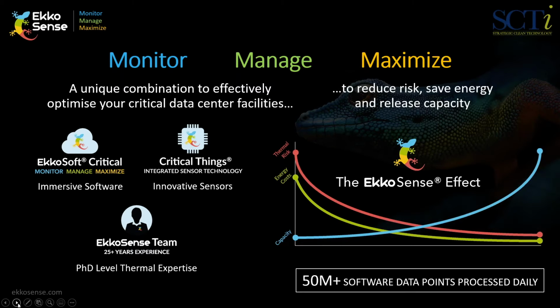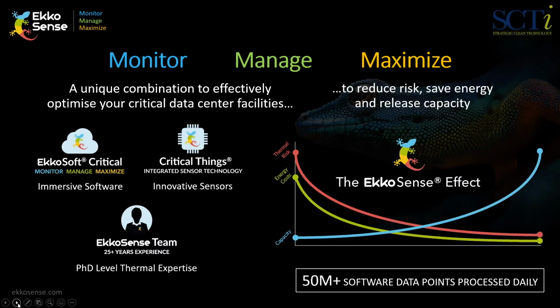As we briefly touched on when we were looking at the polling results, for today's webinar we're largely focusing on the optimization and cooling capabilities, the thermal capabilities of the software. But it is also worth mentioning that the software has extensive M&E capacity management, power management and operational functionality. It's not the focus of today's webinar, but we can follow up with SCTI as required if that's of interest. So focusing on the optimization and cooling elements of the software, it was interesting to see those polling results, and as I say, they tie up very nicely with the demonstration we're about to show you, but we can also help with some of the slightly less important areas in the polling results.